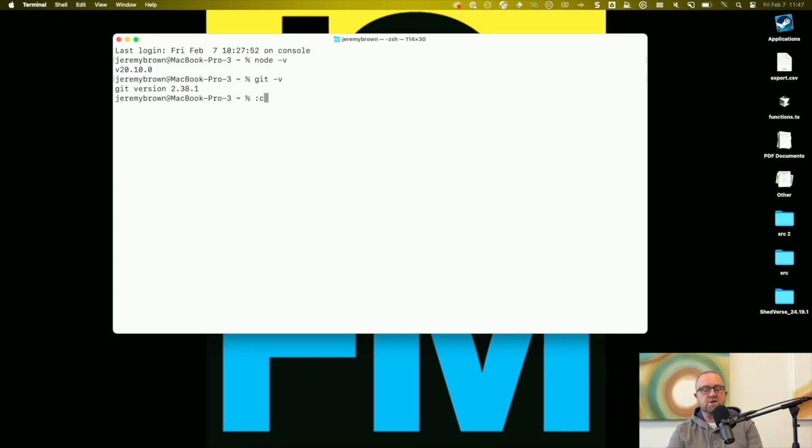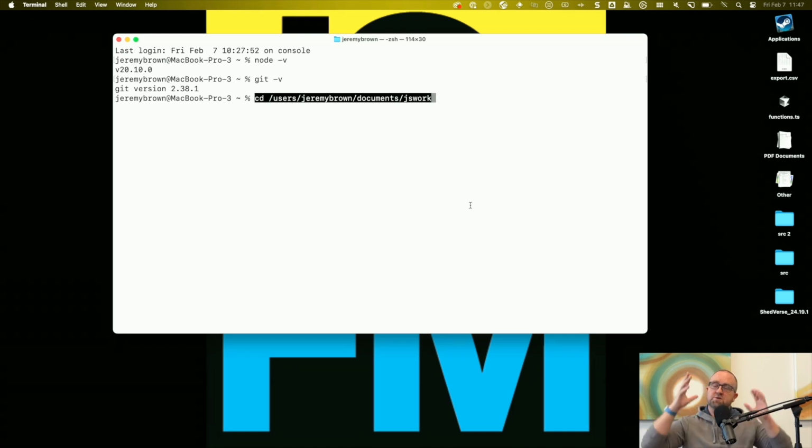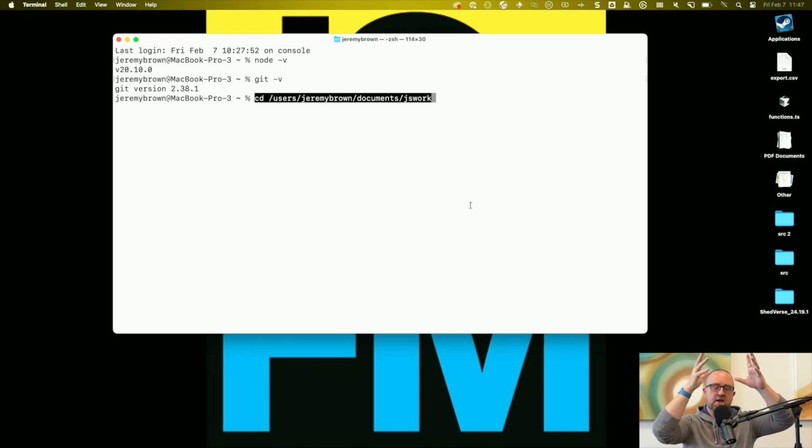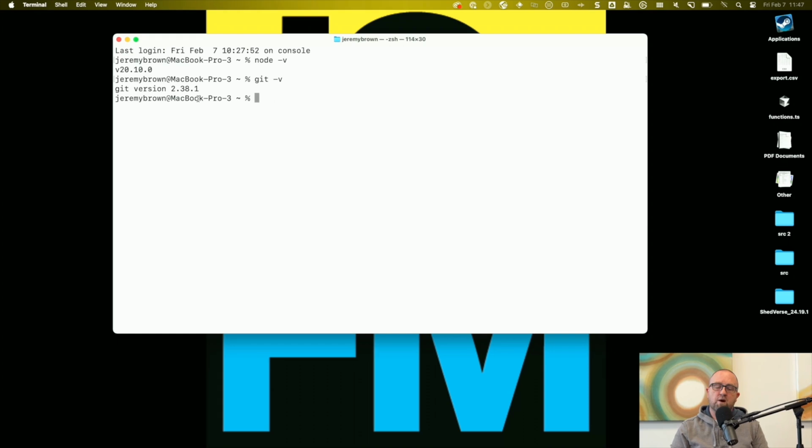The first thing I need to do is change directory into a place where I want this widget to go. This process will take everything that I have put together up in VS Code, up in GitHub, and it will bring it down onto your machine into a folder. Right now, without changing directory, I'm just at the very top of my MacBook Pro, and I don't want it to be there.